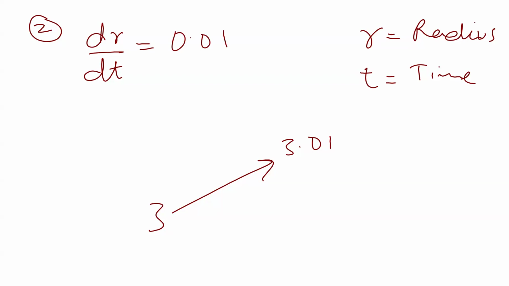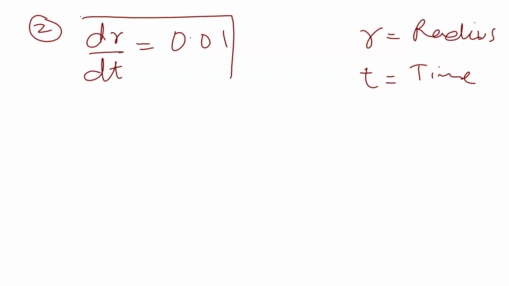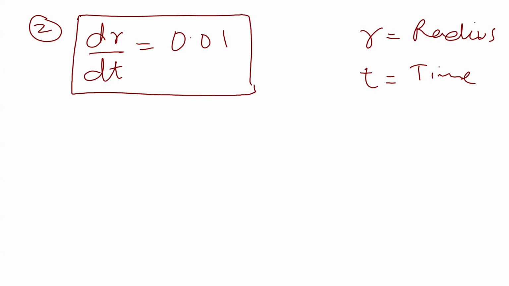It can be centimeter per second, centimeter per minute. Unit of time is not mentioned in this problem, so let us not put any unit in this particular value. Initially it was 3, then it changes to 3.01. So radius is changing by 0.01. How 0.01? 3.01 minus 3. So the change in radius is 0.01. This is a very important point in the problem. Guys, have you understood this or are you confused? Any feedback?